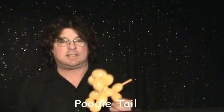Beautiful, isn't it? The next thing I'm going to cover is the technique of extending out a French poodle tail. So therefore I'm going to call it the poodle tail. So in further reference in this lesson series, a poodle tail is simply expanding the air to the tip of the balloon, making a little bubble.